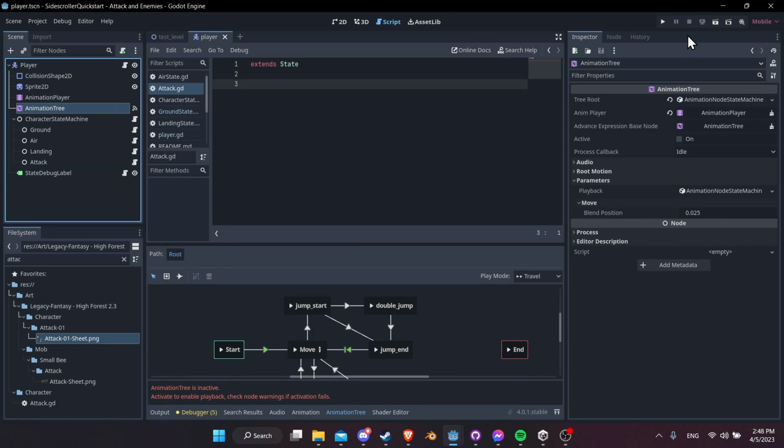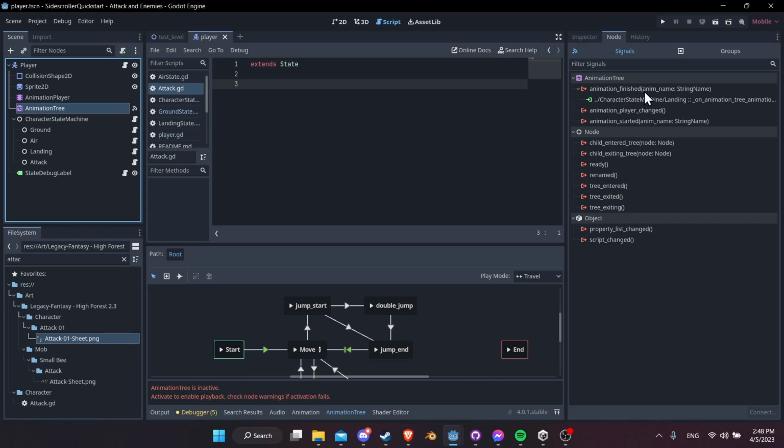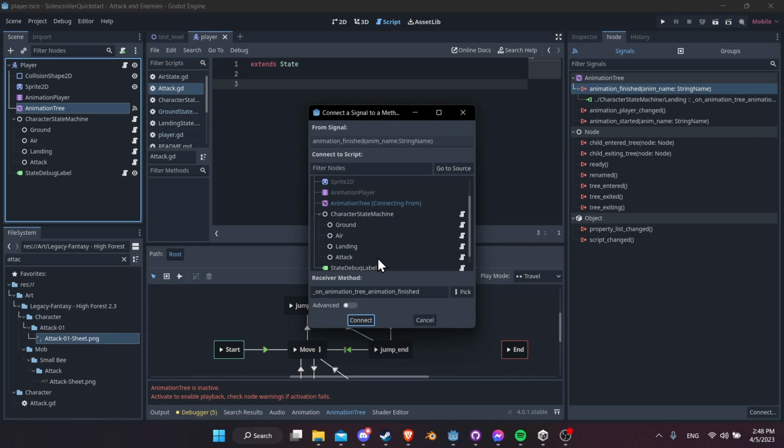So click on animation tree, I'll go to node and let's just connect the signal right here. The signal is emitted whenever something is finished, like an animation is finished, and then we can take the data, like the string name, and do something with that within another script inside of our player object. So right click on animation finished and let's connect it to the attack state and connect.